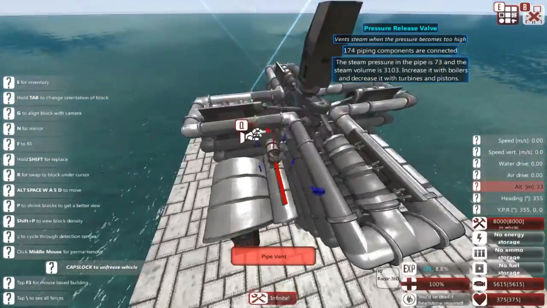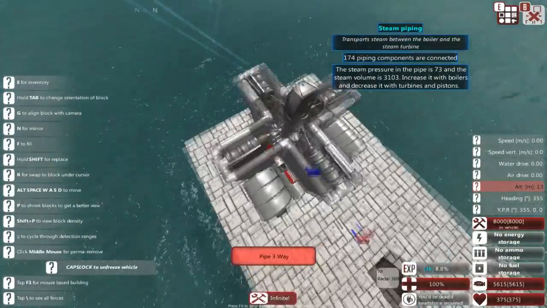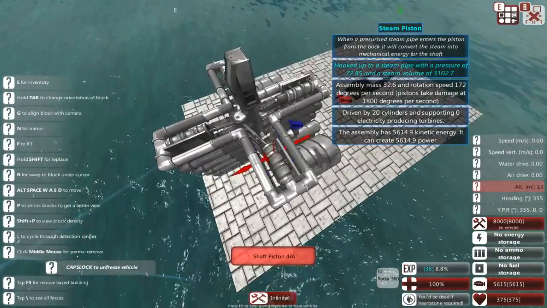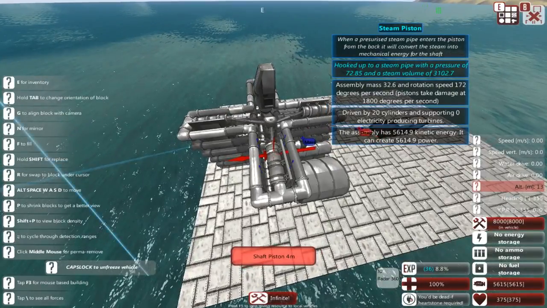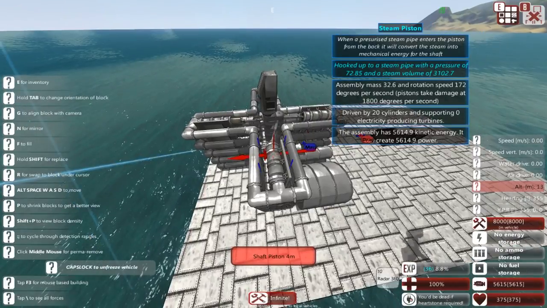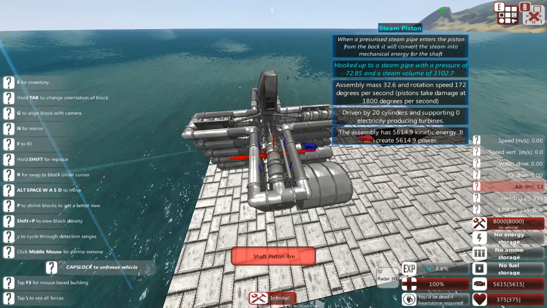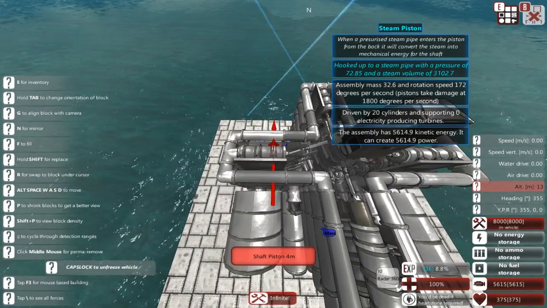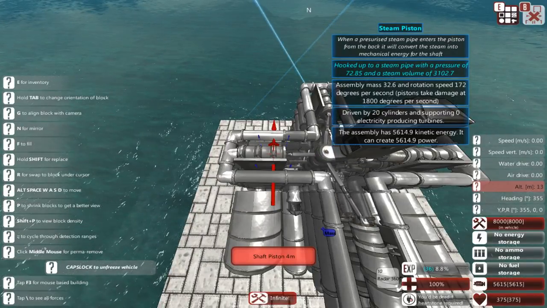The pressure release valve, well, it's obvious, it releases the pressure when the pressure gets too high, which is a good thing because when the rotation speed on the steam pistons, which create the power, goes up too high, they start taking damage at 1800 degrees per second, apparently. So if you have one of these going way too fast for its own good, you have too much steam going through there, it will start causing catastrophic failures.